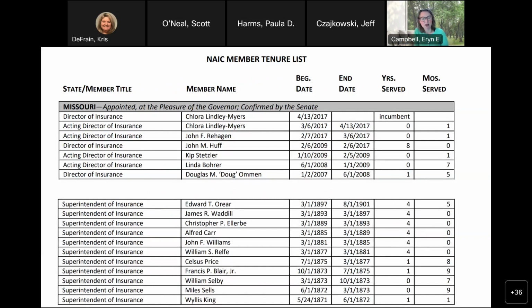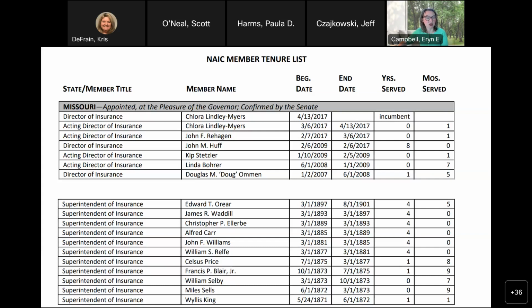But here's a list of every Missouri insurance commissioner going back to 1871. You can also see from this list that Missouri's insurance commissioner is appointed by the governor, but it will also note if it's a state that elects their commissioner. You can see the name of the position has changed. So originally it was superintendent of insurance, and now it's director.